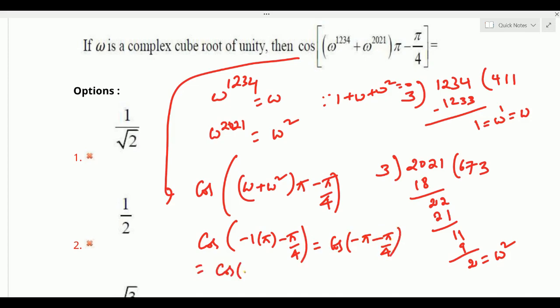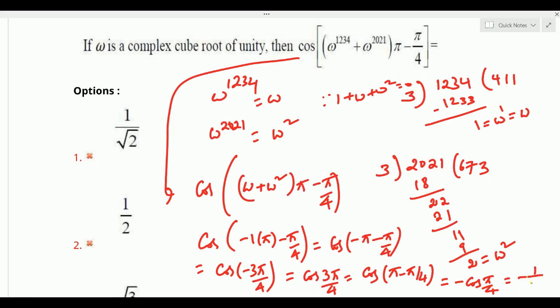Cos minus 3 pi by 4. You know cos minus theta is cos theta only. Kabatti cos 3 pi by 4. Cos 3 pi by 4 we can take the simplification as cos of pi minus pi by 4. Pi minus pi by 4 is in the second quadrant. In the second quadrant cos is negative. Negative with the same ratio ante minus cos pi by 4 ostadi. Cos pi by 4 value you know very well, 1 by root 2, with minus, minus 1 by root 2.